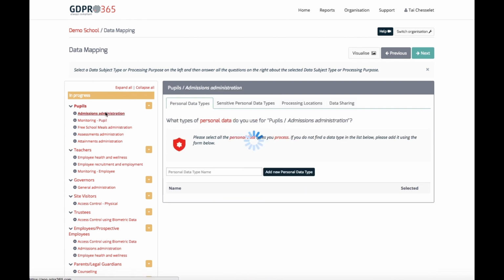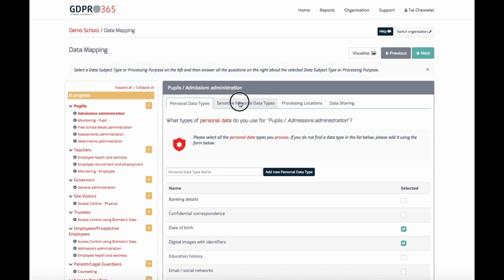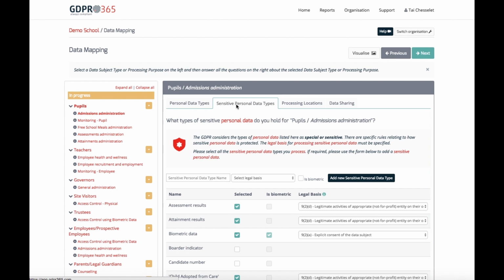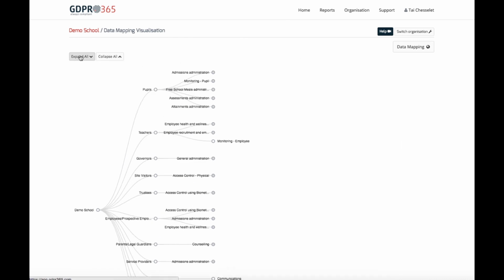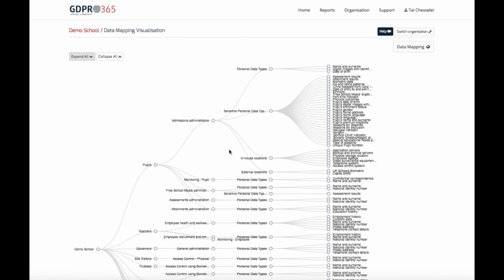For each processing purpose, you determine what data you're holding, of a personal nature, also of a sensitive personal nature, and where this is located. And at any point in time, you can visualize your data map and see exactly where information is being kept in your organization and what information is used for what purpose.